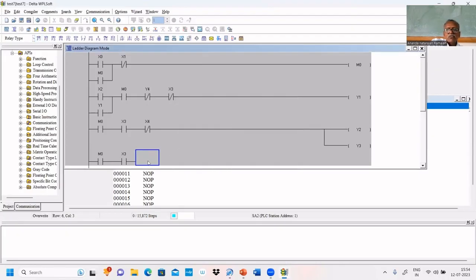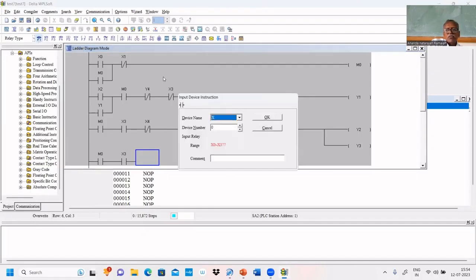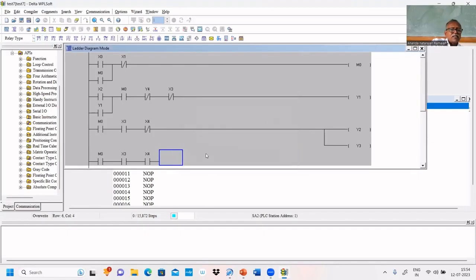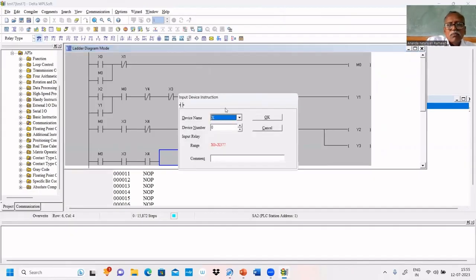Then X4 is required, because X4 means the temperature is reached. Once it becomes 1, the temperature is reached. Any other thing to be included? The heater should be turned off. That's why Y2 bar.